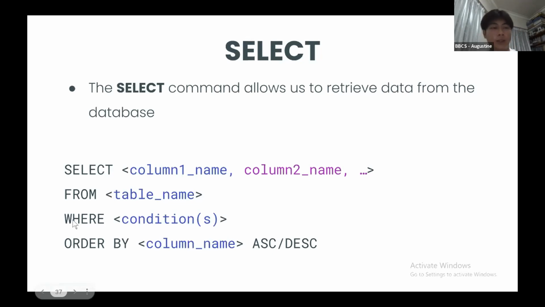Okay. And we can either set a condition or not set a condition. So we use the where command to set a condition. And then the order by is optional once again. It arranges the data that you get back in either ascending or descending order. So just order by your column name, which you want to arrange it by, and then ascending or descending order, up to you. And we'll go through that in more detail later on.